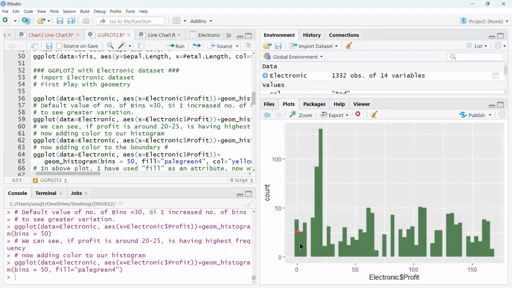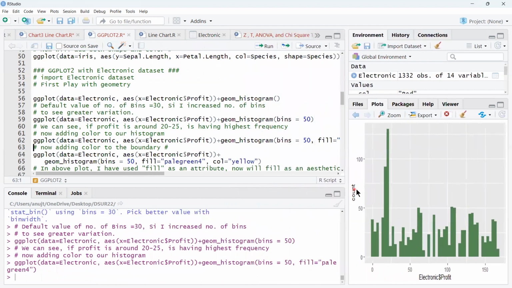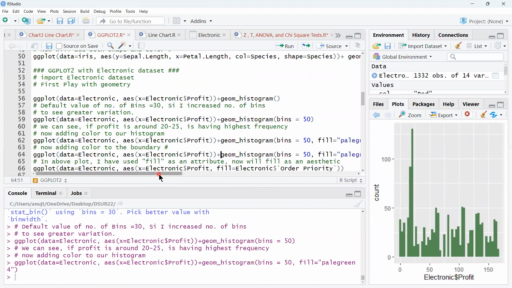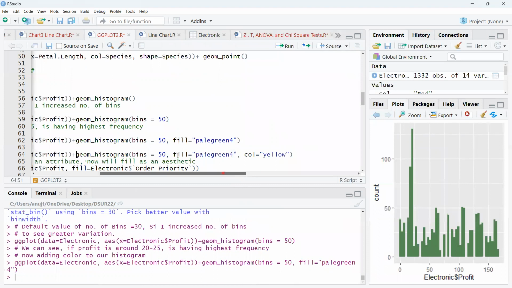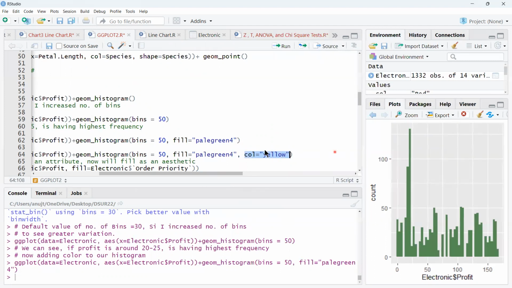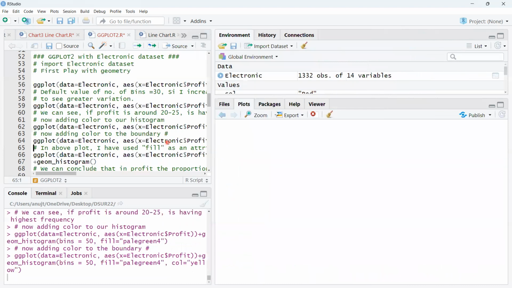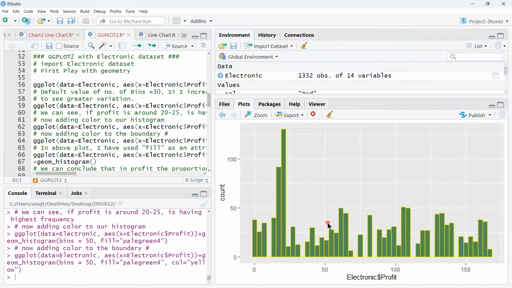And if I want the outer boundary of each bin with a different color, we can do this thing as well. In the geometry only, I have added color is equals to yellow, filled with pale green, and outer boundary color will be yellow. Okay. Now if I run this line, now see the graph. See, we have this beautiful histogram.